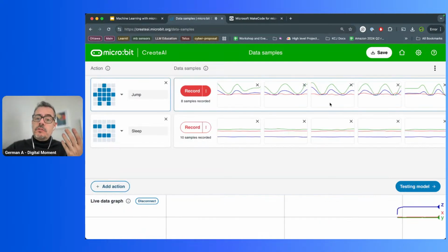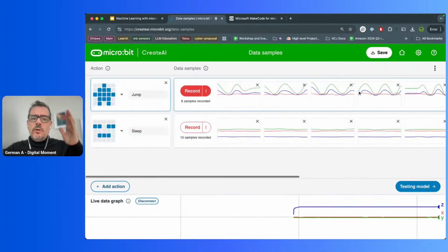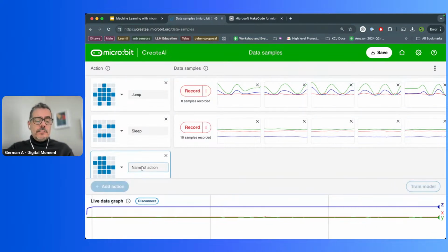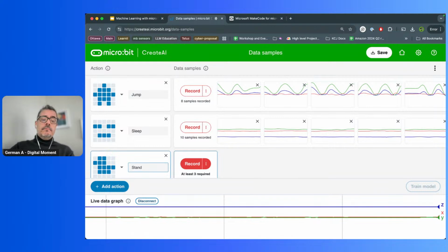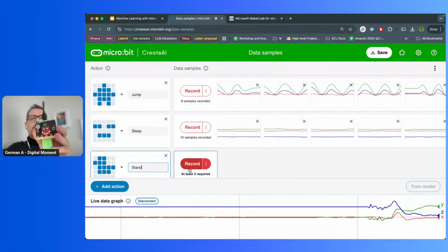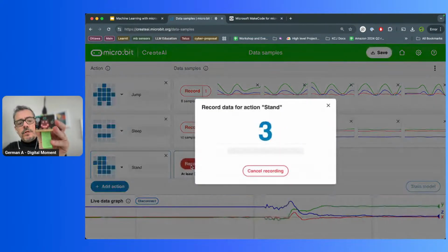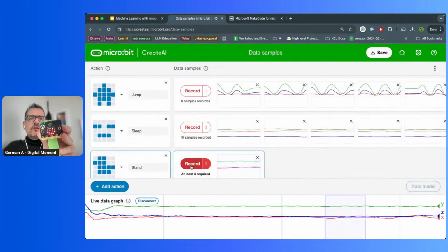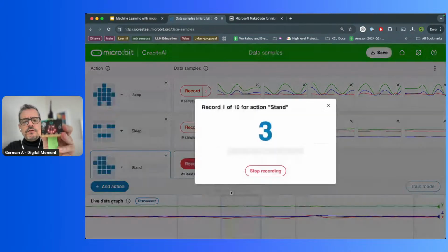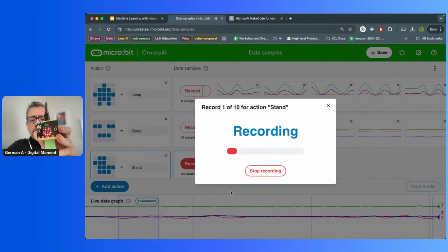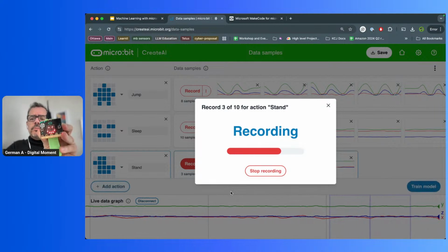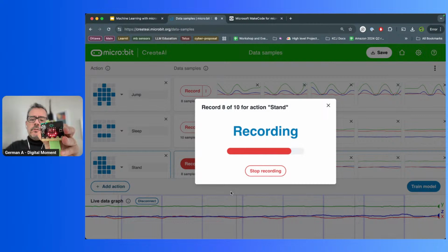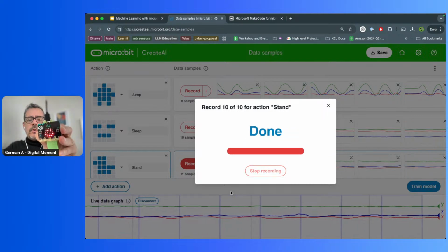We could provide more data. Maybe the data I provided is so good that it always identifies that it's jumping, but we can add one more that is stand. And we're going to record, and we set our microbit and we record, and it's very similar to the sleep. And we stand, and I'm moving a little bit like NPCs, like we see in video games. The characters always move a little bit because I think humans, we always move a little bit also. So they're trying to emulate. Let's do that with our microbit, and we see gentle movements, and it captures our data.